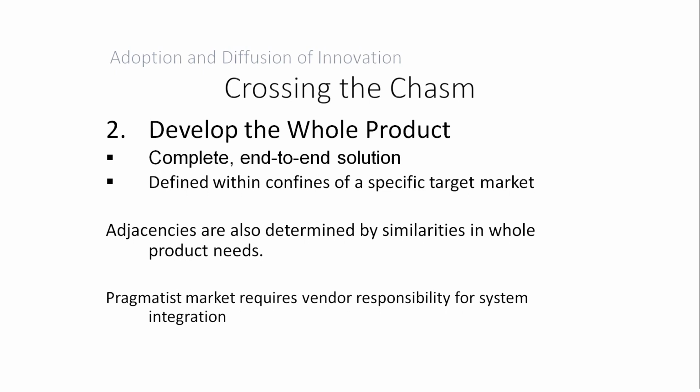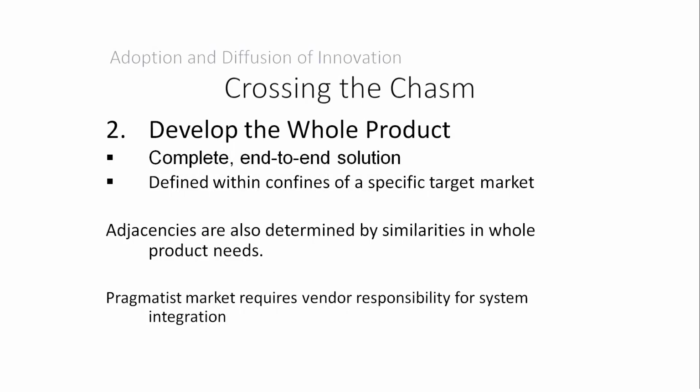That means, you might have approached the early market with a minimum viable product, but your designers, your whole team must be very conscious that this is not the end of the line. We have to do all these things before the product becomes the whole product. That means, it reaches all the promised areas in terms of its features, performance, capabilities. So, this complete end to end solution development, or having the map in front of you and quickly being able to implement it, is very important in this crossing the chasm strategy.